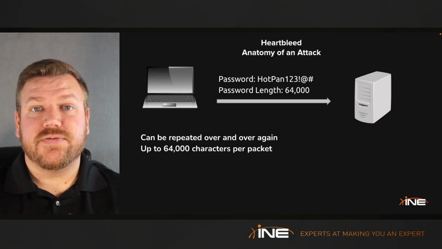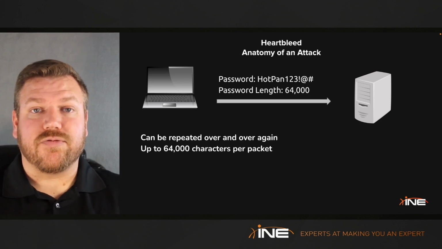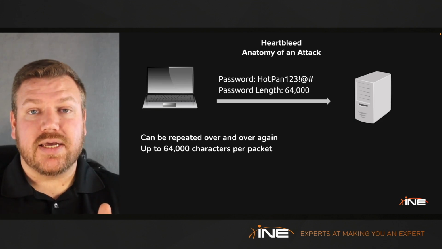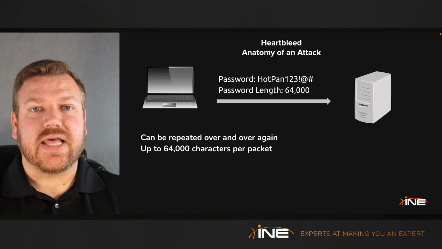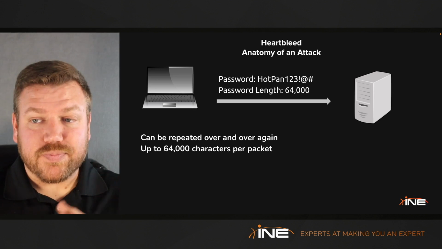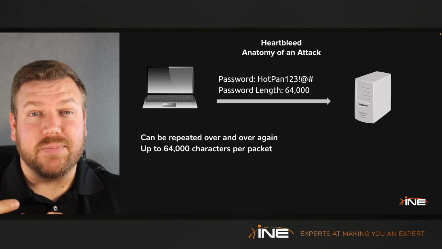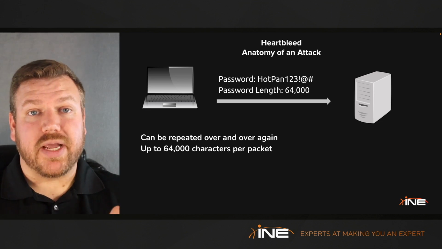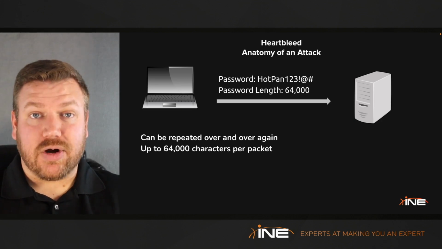And it can go all the way up to 64,000 characters, so that you could pull pages of data. Thus, if someone were to find this vulnerability, they could just keep asking for more information. As the server processes information, it doesn't always go to the same location. It's a buffer overread. Depending on where in memory that variable that is part of the handshake gets stored, it's then going to read the next stuff. So it can be quite dangerous. You can get pages and pages of information from the memory of the server. And if the server is compromised and the client was utilizing a vulnerable version of OpenSSL, it could actually go the other way. So it's why even as attackers, or practitioners, we need to keep our systems up to date.